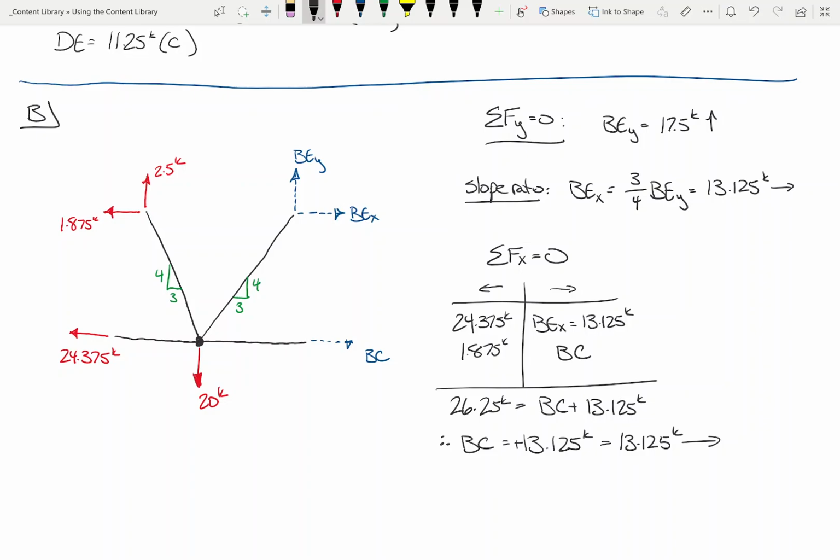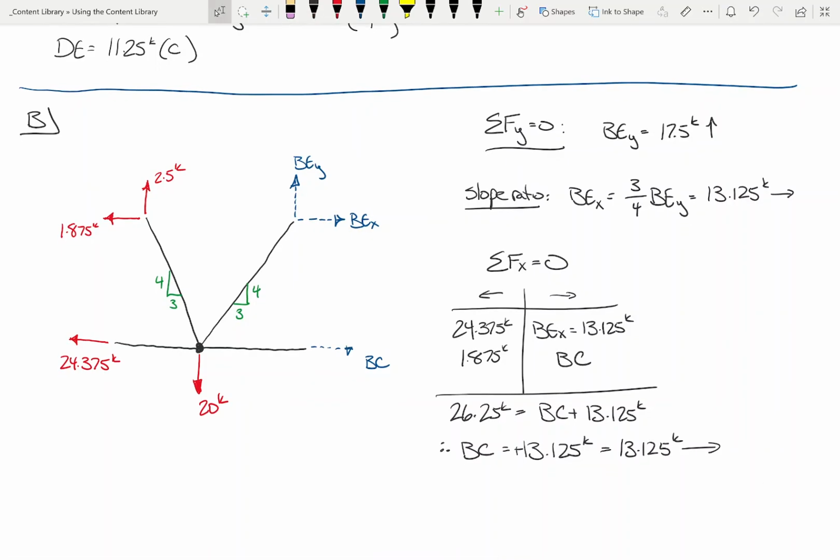Here's what I'm going to do because we're running short. I'm going to stop the in-class work here. But what I'm going to do is finish this truss on a separate recording. It'll only take me like 5 minutes. I'm going to post that on the YouTube playlist just to do the whole thing and finish it.